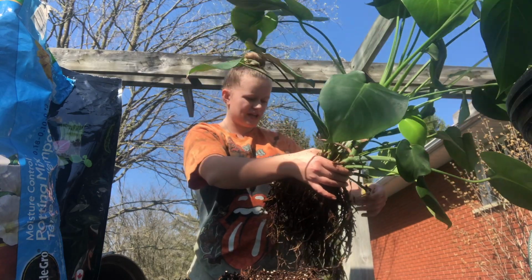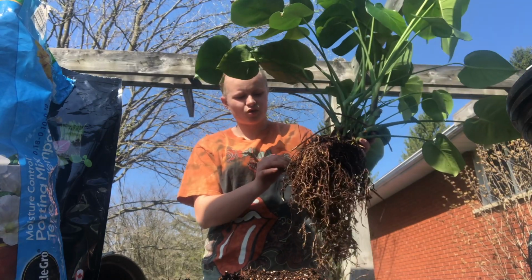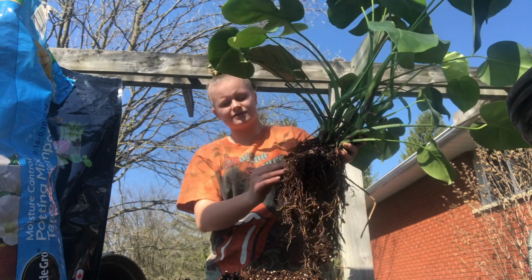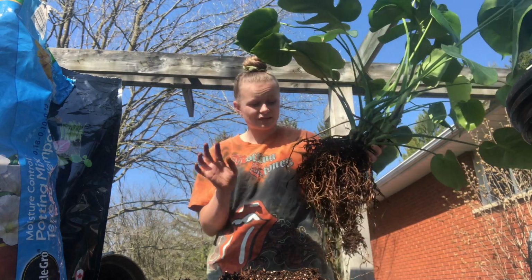And I saw another one just on Facebook Marketplace, not even in any plant groups, and it was $120. Actually, it was $250. And I asked her if she would take $150, and I normally don't like to lowball this much, but the big roots didn't look the greatest. The big leaves didn't look the greatest. So I asked her if she would take $150, and she said you can have it for $120. She went down even lower.